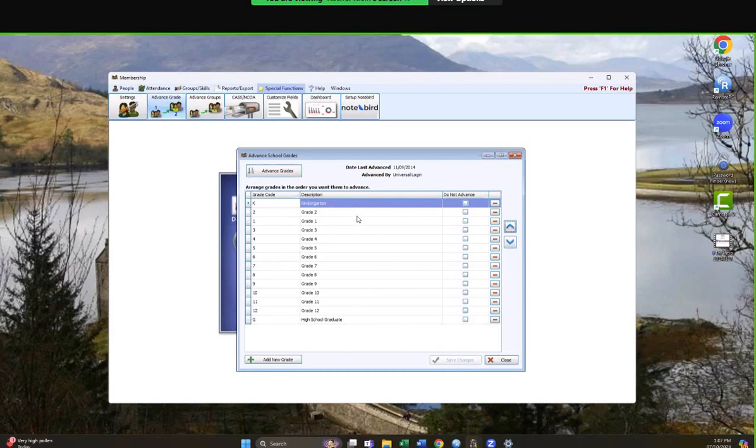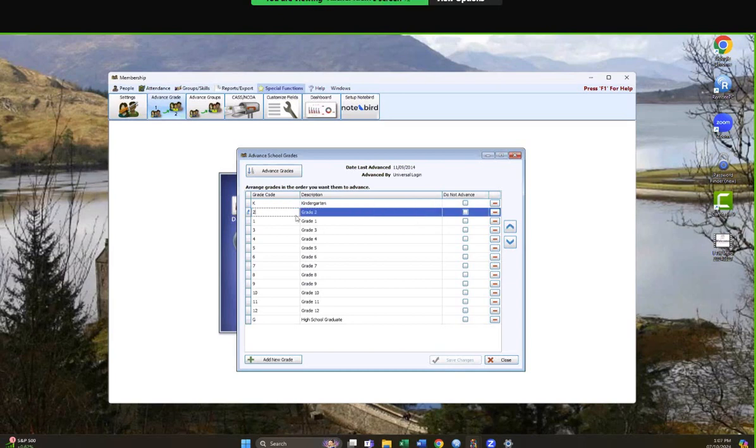You need to make sure you are arranging your grades in the order of youngest grade all the way down to the bottom of the oldest grade. Okay? Typically, when you come in here, these grades are going to be in order. But I always want you to come in and make sure, because if we look here, we see kindergarten, second grade, first grade. That's not the right order. I don't want my second graders going back to first grade. So we need to switch this order.